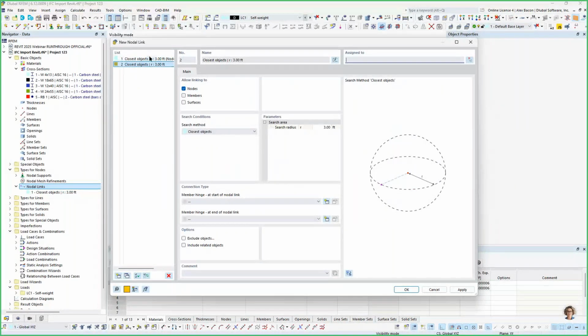You can name them so you don't get confused which one is which. Again, we want to search for members. And this time we want to add a member hinge in. Now you could argue whether this member hinge should be applied to the top of the column or to the end of the nodal link. I'm just going to add it to the start of the nodal link.